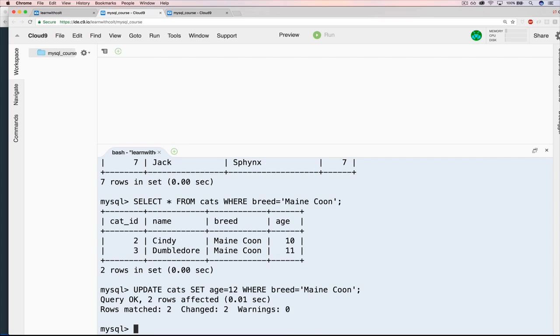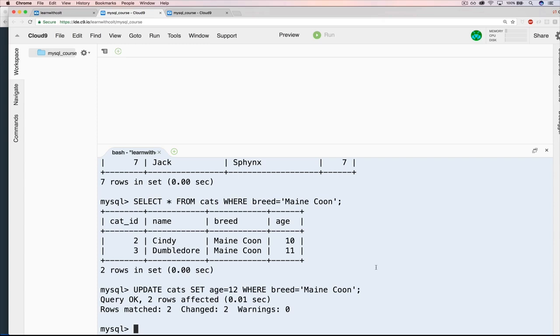So that's really what I was testing here, is that you understood that where is not always just going to return one result. Whatever is returned will always be updated, which is also important to note that if you leave that where off, and I just said update cats set age 12, that would update every cat, which we don't want to do, which is why it's always important to select things first and make sure you know what you're targeting.